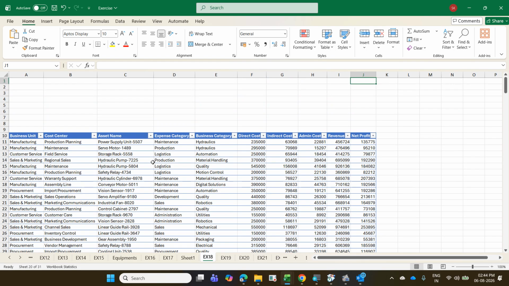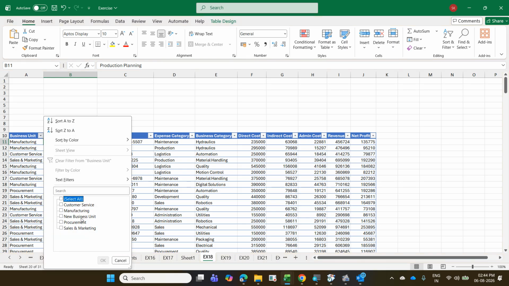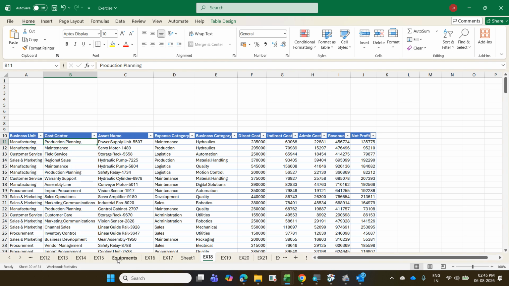Now I place the cursor somewhere else on the top of my table. Assume I am going to present this report in a meeting, webinar, or seminar. Someone asks, can you show me the details of customer service? Normally we go to the filter, clear select all, select only customer service and say okay. Instead of that, based on this, in the afternoon we are going to make dashboards. Place the cursor somewhere on the top of your table, not on the bottom. Maybe the first row, fifth row, or tenth row, where your screen is visible.